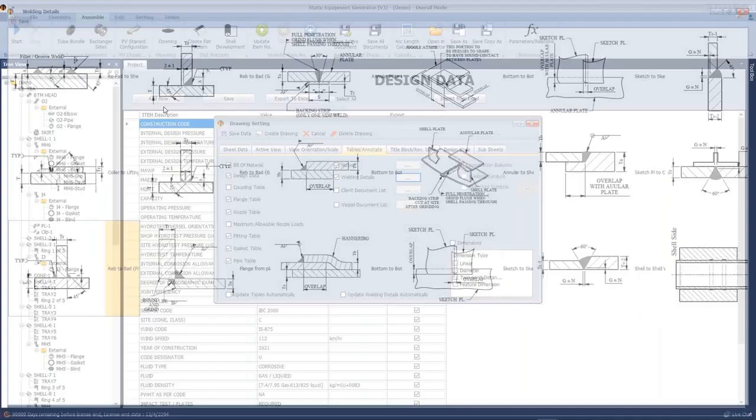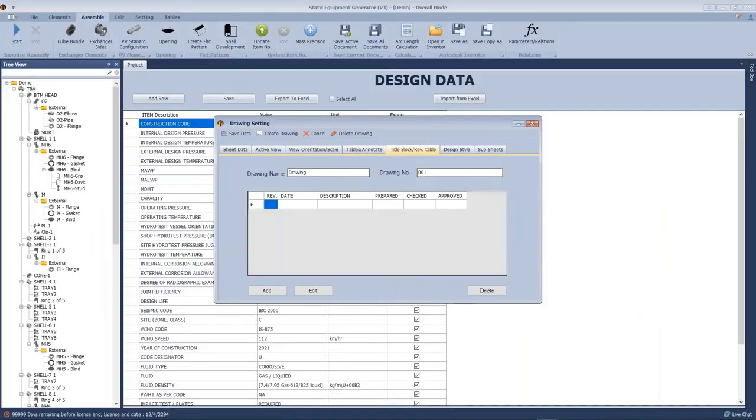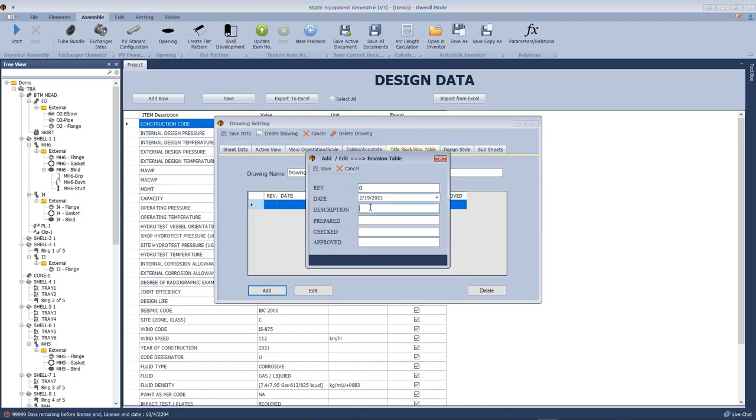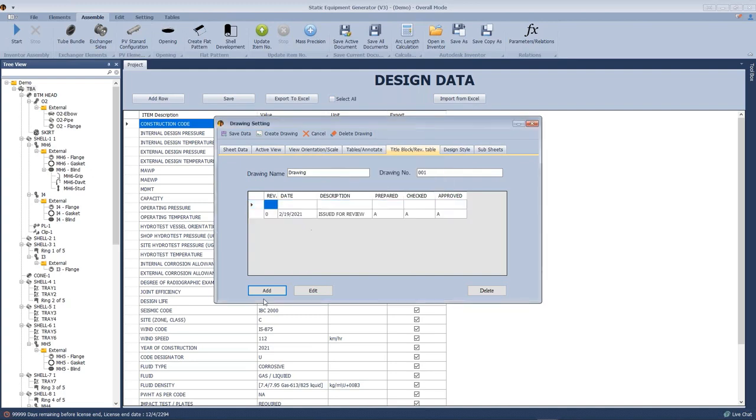Okay, and click Save. And now we will update the revision table. From here, we will review and add more rows in the revision table. Let's delete this one.